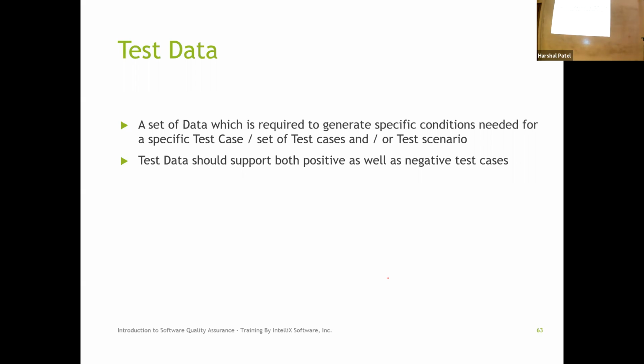Because if you have to create it, there's going to be an extra effort, right? Because you have to populate the data, and you have to take some time to build those things. Versus if the users are giving it, then you have it. All you have to worry about is updating the environment with that data. Okay. And all of your test data should be such that it supports both positive and negative scenarios.